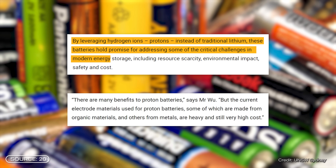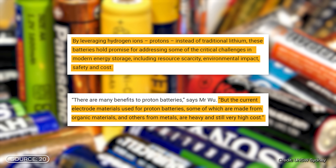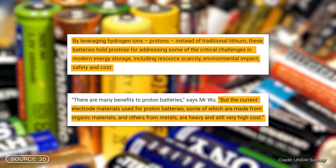Number four: costs. The materials themselves are cheaper and widely available. At the moment, however, they are still quite expensive to manufacture. But if this type of battery were to be produced on a larger scale, prices would fall significantly. In the next few years, however, this is not realistic because of the large number of lithium batteries already on the market.